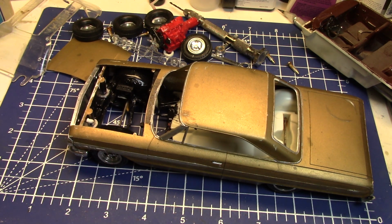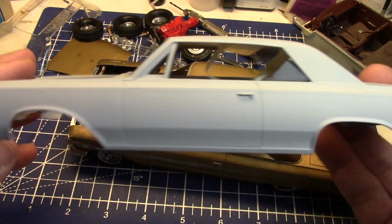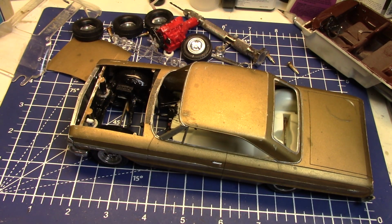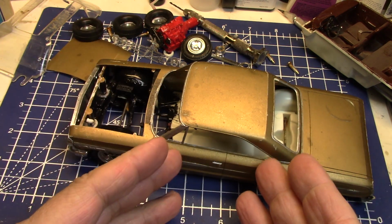And we are getting back onto the Oldsmobile. This is not going to get in the way of that. I'm just tinkering tonight and thought I'd share it with you guys. So we'll be getting back on this.